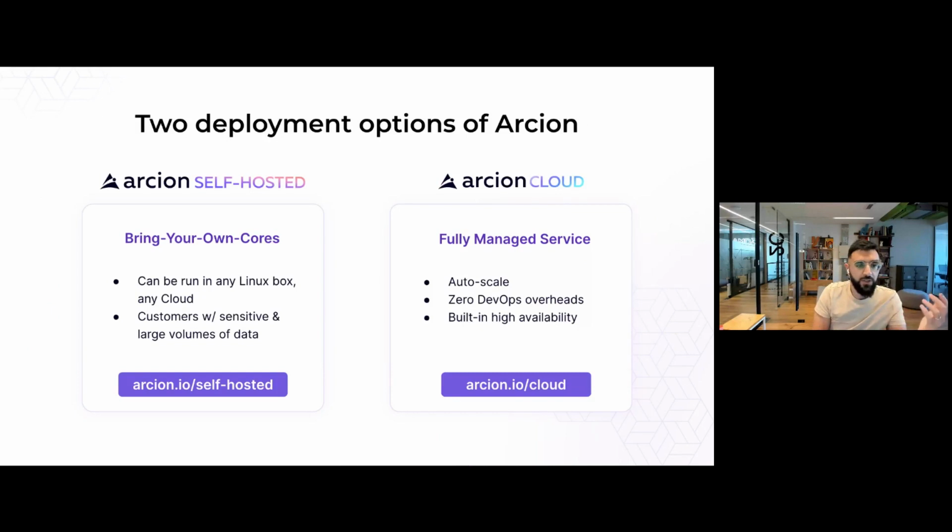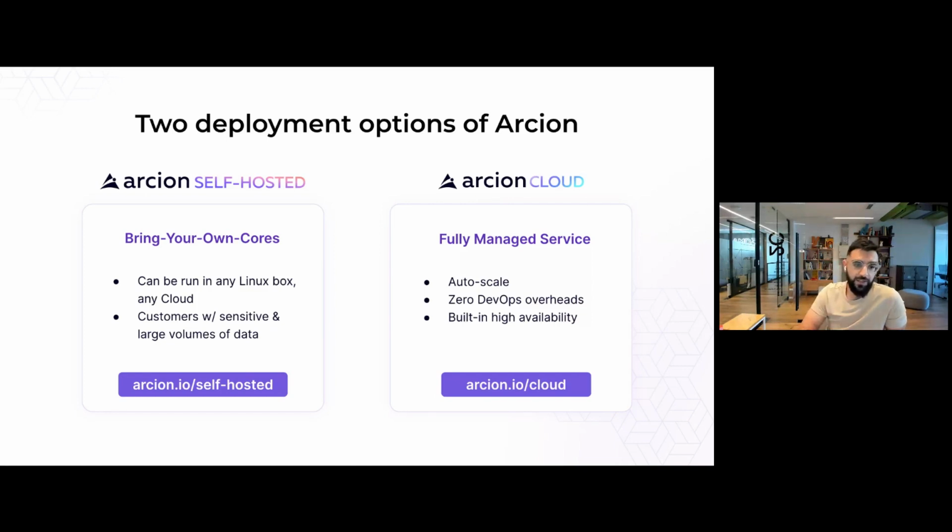There are a couple of options that you can choose, of course. You can use your own servers and host it yourself. Maybe that's useful if you have a very large amount of data that you need to migrate. I assume that's going to be a more cost-efficient option, maybe. Or if you have sensitive information. But you can also just choose the cloud and go with the managed service.